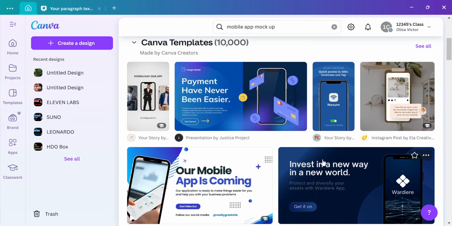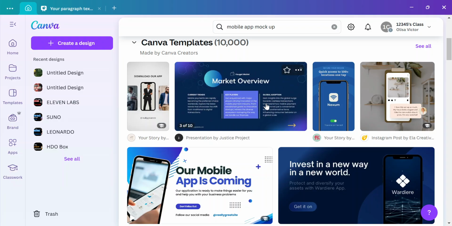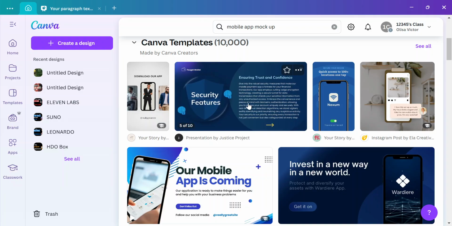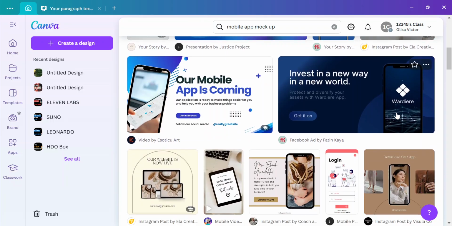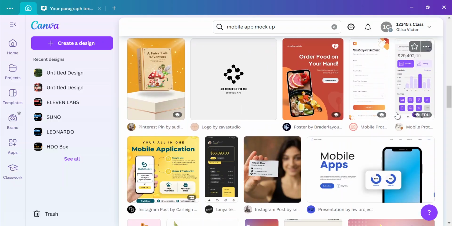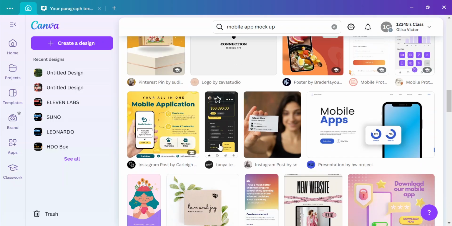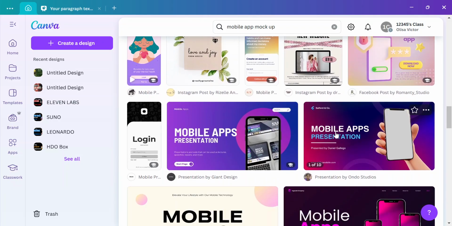So once you've seen one like something like this, although this is a video, you can still customize it to your taste, and this is a slide, so it depends on what you're looking for. It's a presentation slide, a quick short video, or just any type of mockup that speaks to you and speaks to your brand. You can design them from Canva.